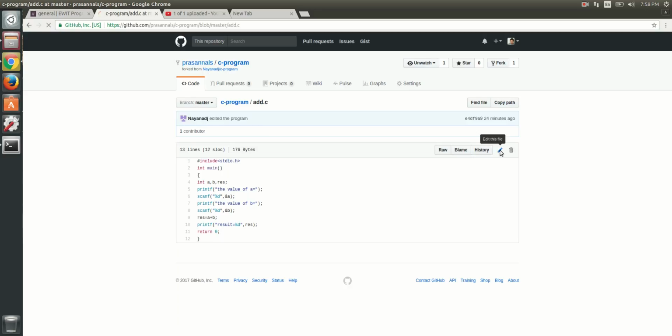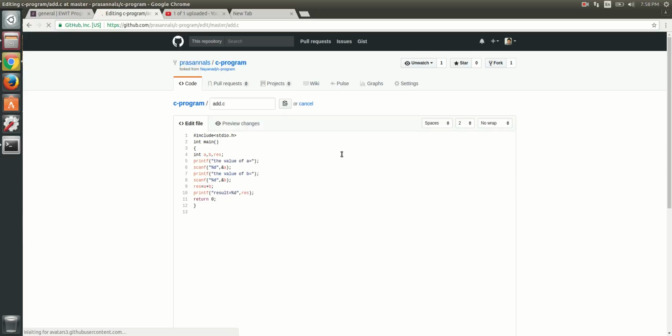and I can edit it like so. I'll basically create a function. So int add, int first, int second, and then return first plus second.